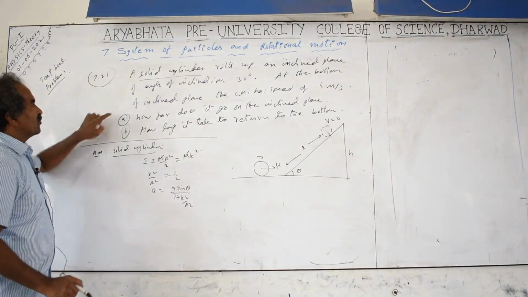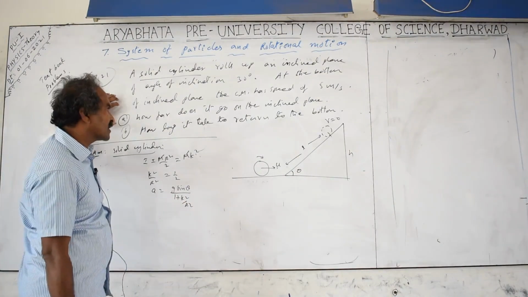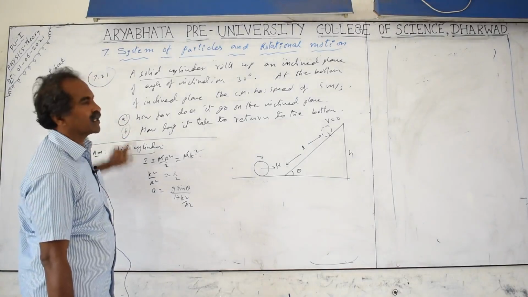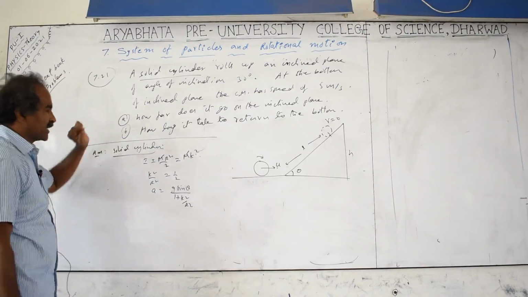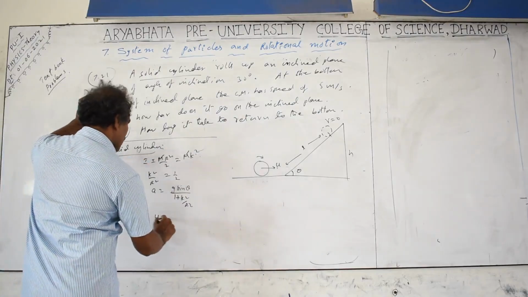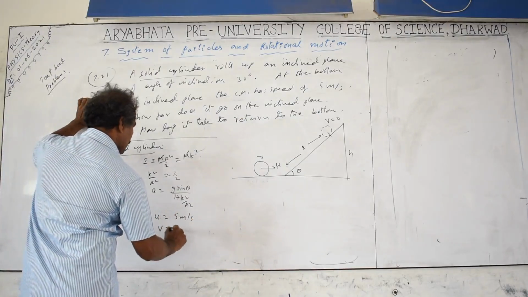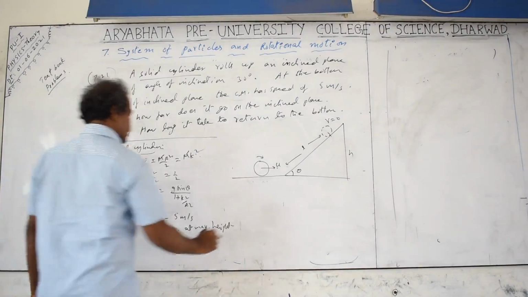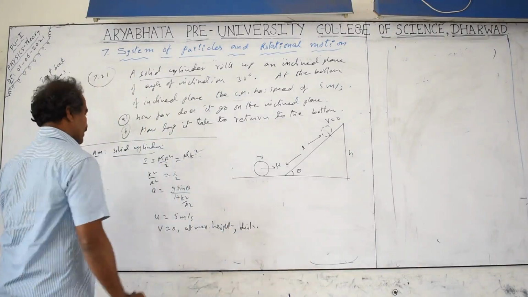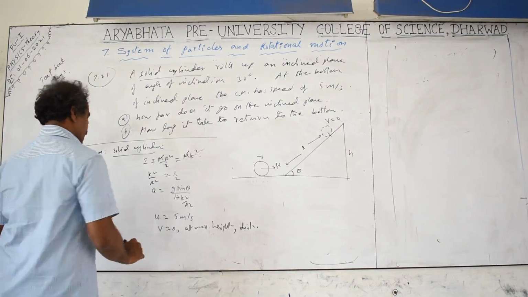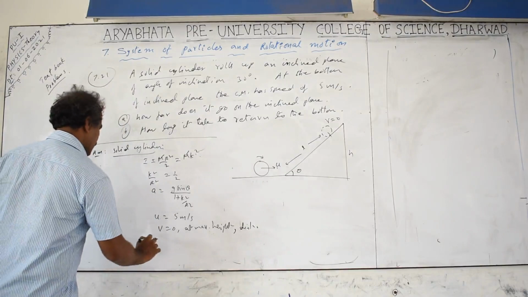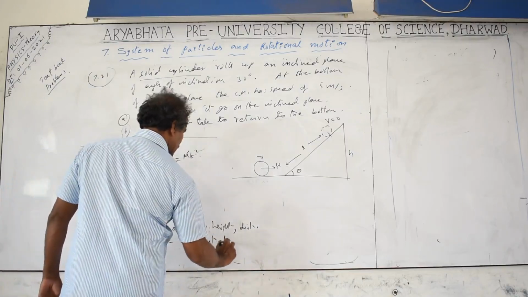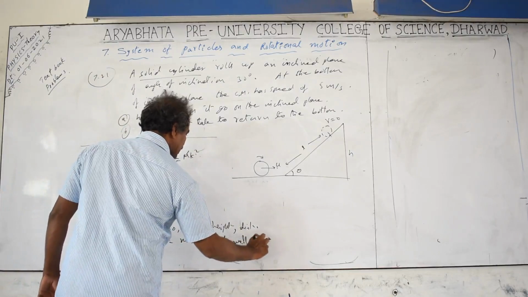And the distance they asked is how far. s equal to ut plus half at square we can take, or t is not asked here. Of course t is also required, and we can take the final velocity: v square equal to u square plus 2as, because we are calculating L here. v is 0, u is given as 5 meters per second, v is 0 at maximum height. After reaching maximum height or maximum distance travelled, theta is the angle of inclination. Next is L, the distance travelled on the inclined surface.